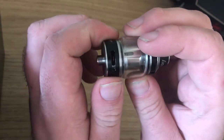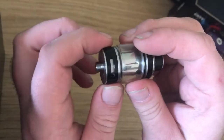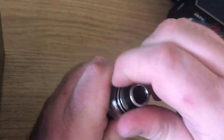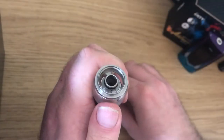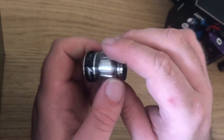It's bottom airflow on this tank, adjustable one direction, back the other. It does lock at each end, and it's dual airflow, so whatever you do on one side will happen on the other. It's a top fill tank, so you just unscrew the top, and there we go. You can see it's got these nice big refill kidney shaped holes, nice and easy to fill this tank up.